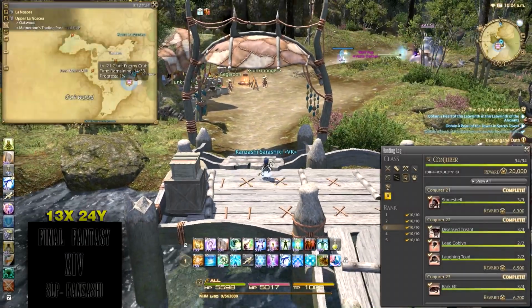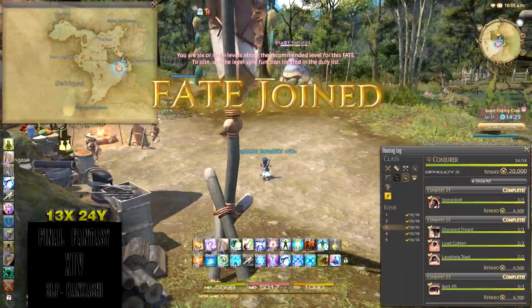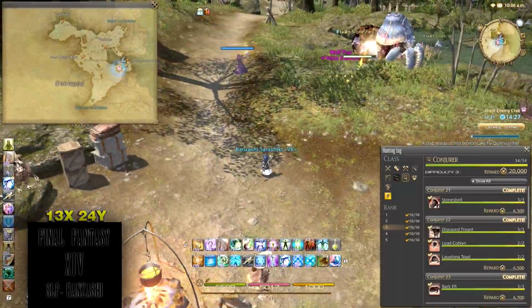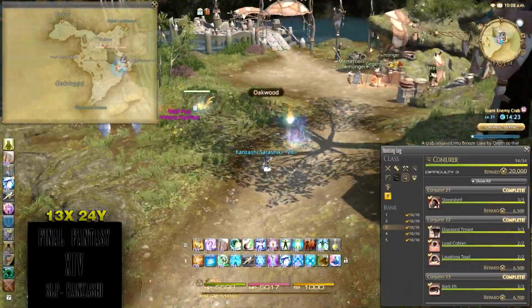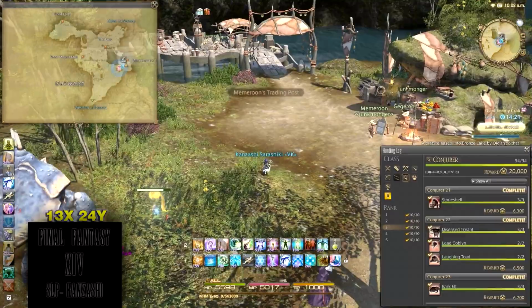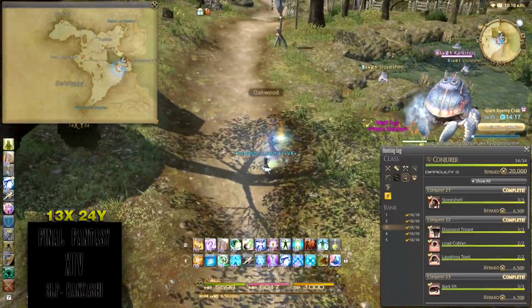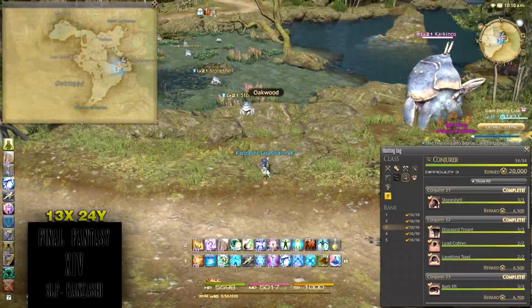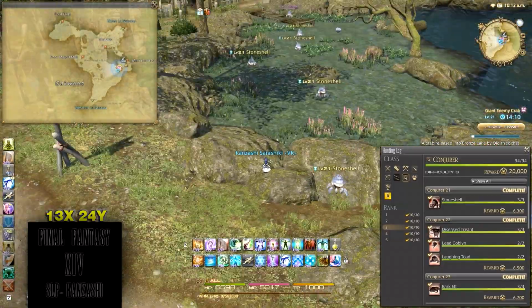Okay, so now we're on the other side. Ignore the FATE, because it's a big shell. It's cool, but I'm not joining in, I need other stuff to do. As soon as you come off the ferry, the stone shells are on your right in a little puddle. These are here regardless of the FATE.